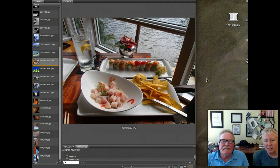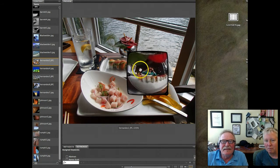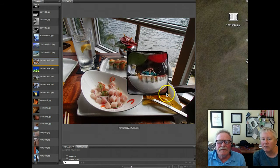But I do think it's well set up. I think you've got a nice composition here. I like the fact that we can see the water beyond. And then right here, when you zero in on the very quaint vase, we get a self-portrait. There's Anna. Hey, Anna. Right in front of the sushi there. Yeah, and I think that's just a cool detail.